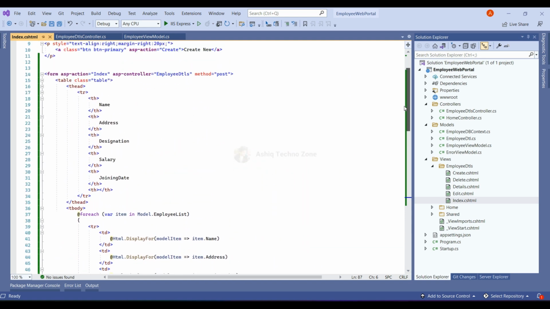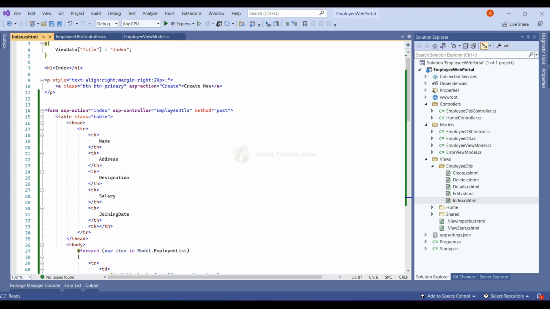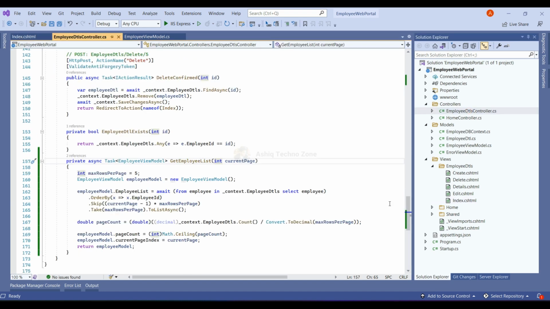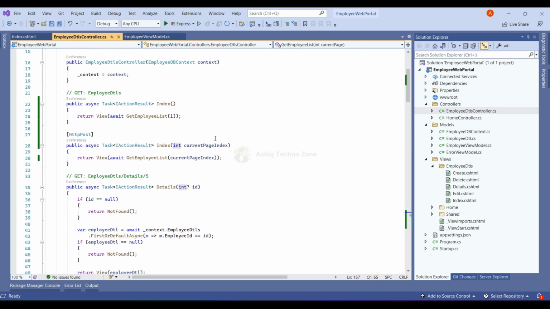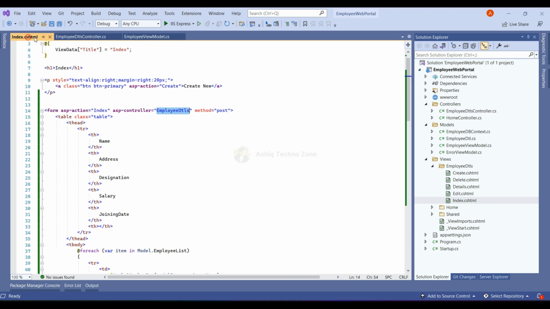Yeah, I hope all looks good now. We need to check the controller name properly, otherwise it will not hit. So in that controller, whether we have the Index method or not in the POST, yeah, we have the Index.